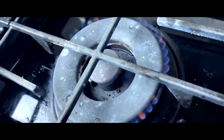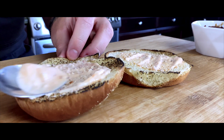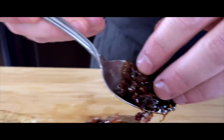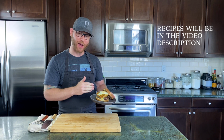All right, now that we have all the components done, the bacon jam, the hash browns, and the egg, let's put this breakfast burger together. Let's do this. All right, and there we have it, the ultimate breakfast hamburger. So, fried egg, hash brown, white cheddar, bacon jam, grass-fed ground beef on a hamburger bun, and also a little bit of garlic chili aioli.